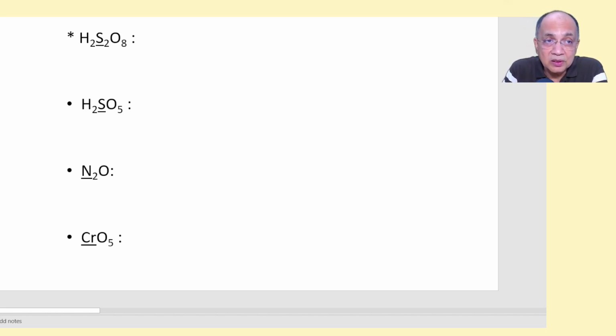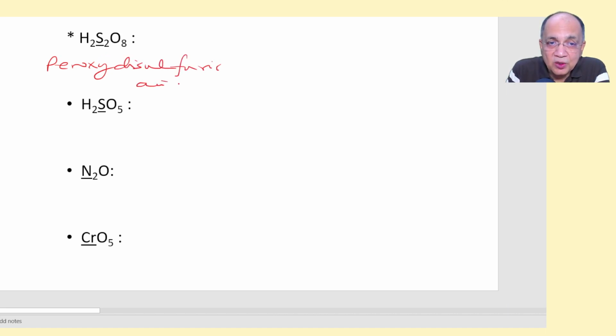Now this is what we call Marshall's acid or peroxydisulfuric acid. Now if by X method you find, you will get plus 7, from minus 16 minus 14 plus 14 by 2. But if you remember that sulfur belongs to group 6A or 16, it has 6 valence electrons. So how can it share 7 electrons? So it is improbable, impossible. So something is fishy about it.